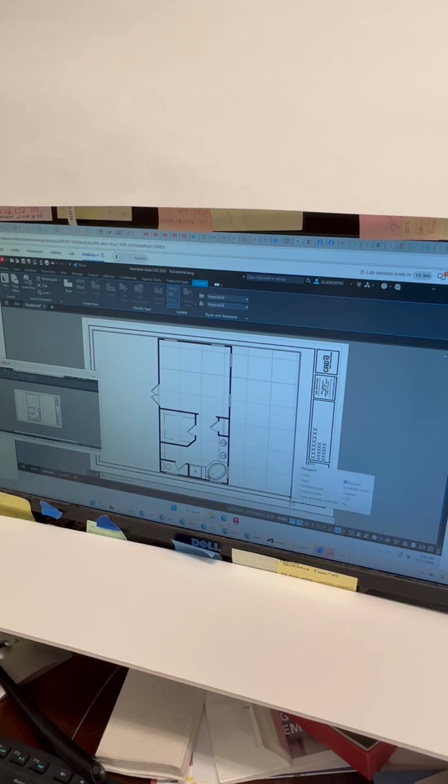All right. I missed that. I'll do it again. All right. Make sure your GNO viewport layer is the current layer. And why? Because this layer is a no plot layer. We're going to add this rectangle viewport, but when we print our 11 by 17 sheet of paper, we don't want to see that boundary. So we have the viewport able to be seen by us, but when we print it, it will be invisible.